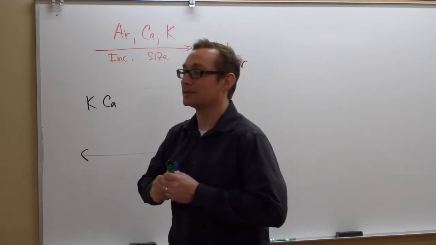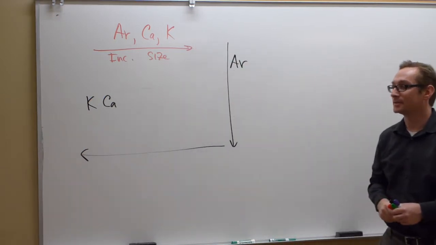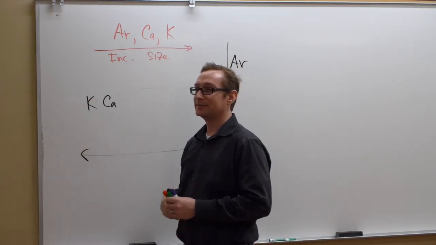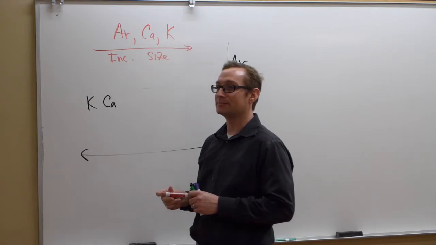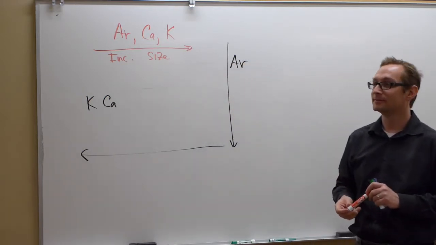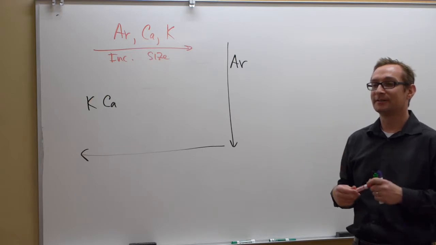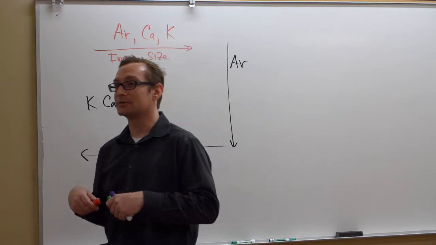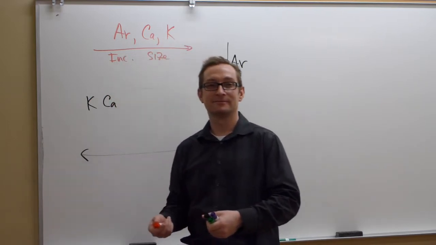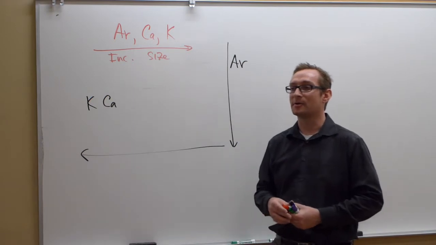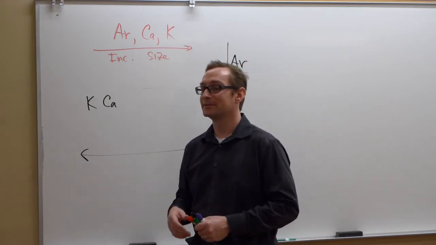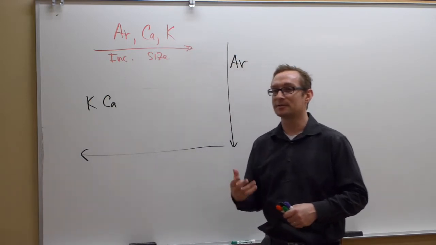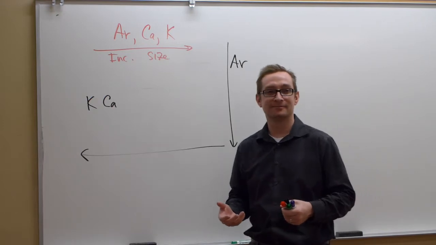We have potassium plus. Do you think that's going to be, well, the easiest thing is, let's compare it to the neutral. How is potassium plus going to compare to potassium neutral? It lost an electron. Let's go all the way back to atomic structure. Which subatomic particle contributes most to the volume of an atom? All right, well, what are the subatomic particles? This is really basic stuff now. There's 3 main ones. Neutrons, protons, and electrons, right? Which one of those 3 comprises most of the volume of the atom?